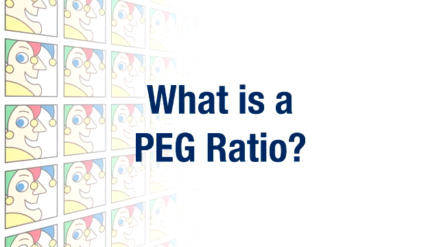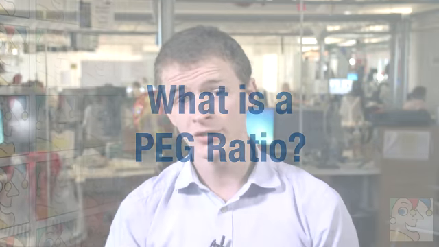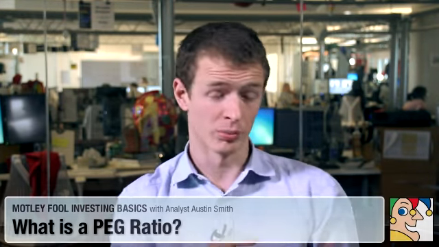Hey fools, so we're here to look at what the PEG ratio is. Now the PEG ratio is the price to earnings ratio of a stock, which is the current price divided by the last 12 months earnings, divided by the future growth rate. Now it's most often used to find growth stocks that are inexpensively valued. It's a very rough and dirty metric, but you should look at it as very directionally accurate.